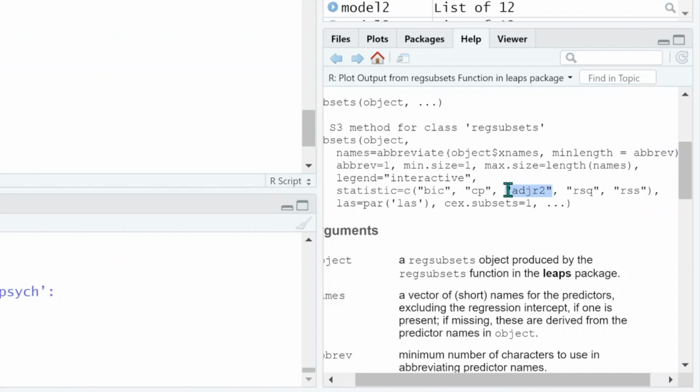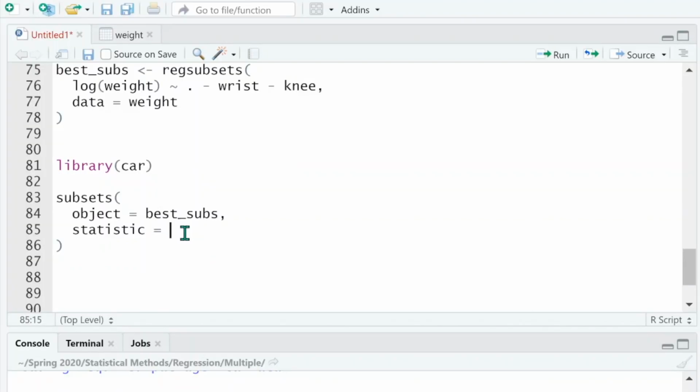So what we're going to use for the most part, because it's more intuitive, is the R squared adjusted and this BIC. Each one has its own sort of rules, but we're not going to worry about these other three here. You can see if you want, but for the most part, we're not going to worry about it too much. So in quotation marks, let's do the adjusted R squared first. So we just type in ADJ R2, which I just got from over here. Okay, the options that we have.